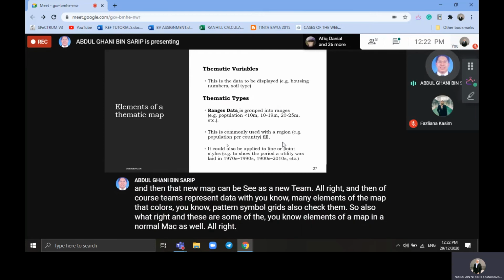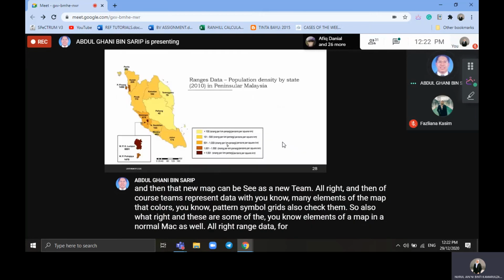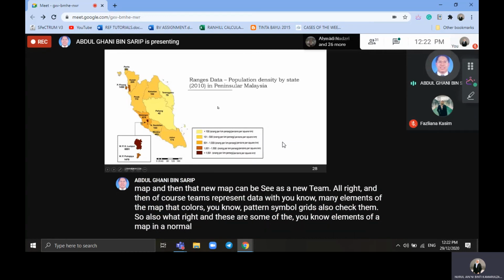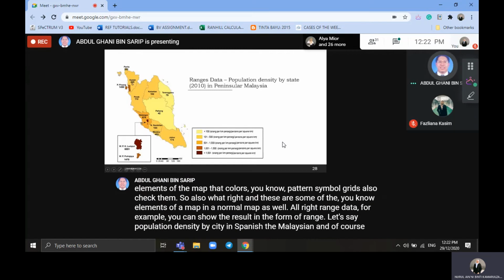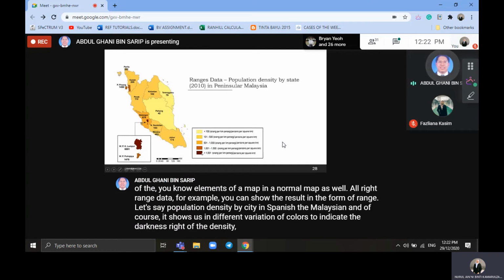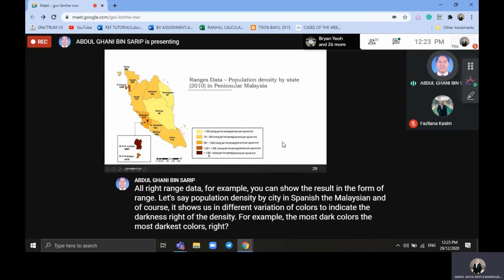Range data, for example, you can show the result in the form of range, let's say population density by state in Peninsular Malaysia, and it shows us different variations of colors to indicate the depth of the density. For example, the darkest color has a density of 1,501 persons per square kilometer.